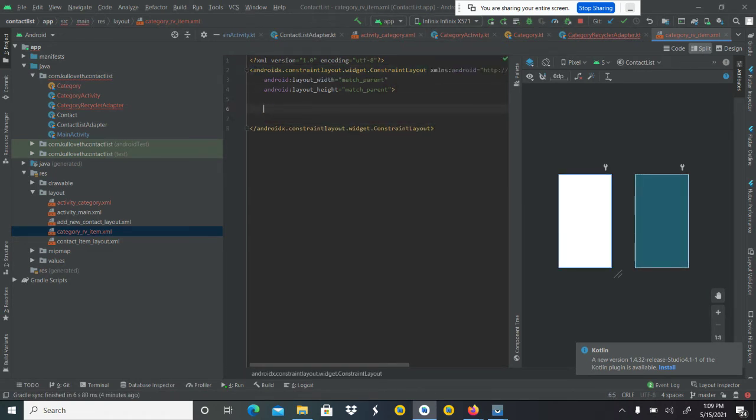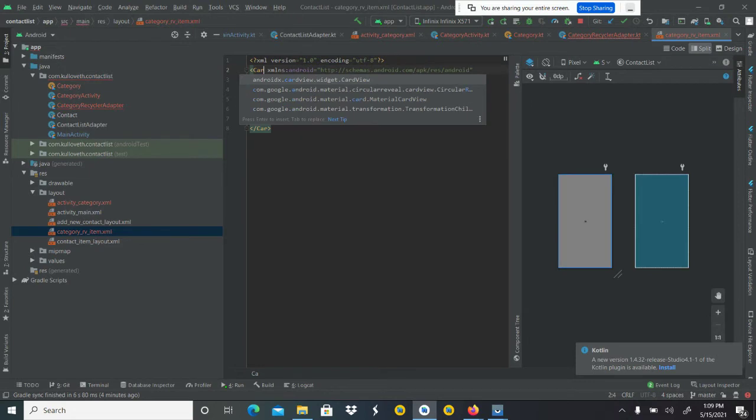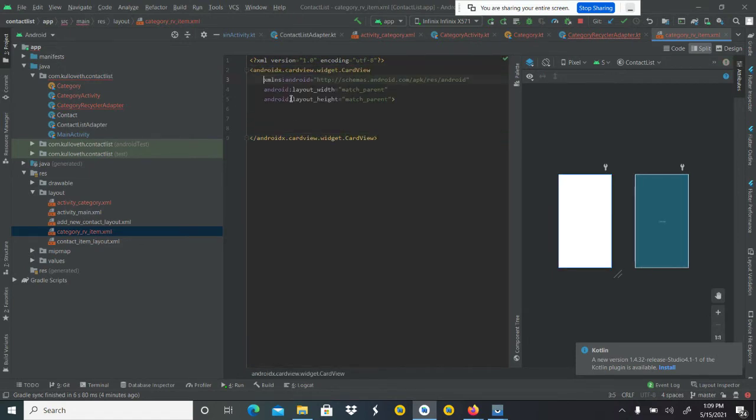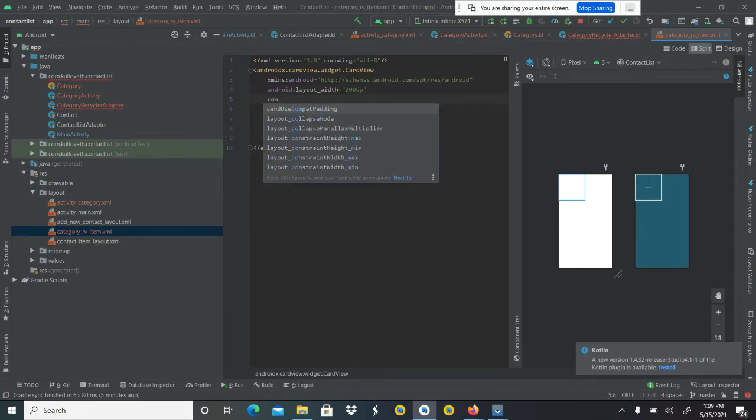So for this item, okay, let's make the parent a card view. Let's make this height of 200 dp and the width of 200 dp and give it a compact padding.